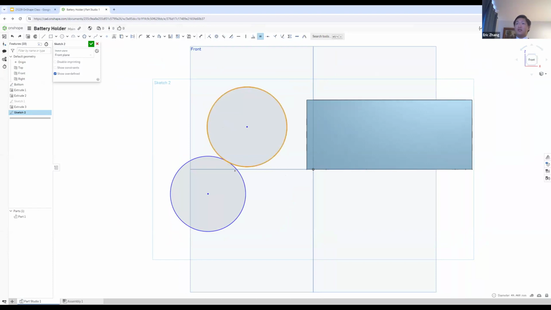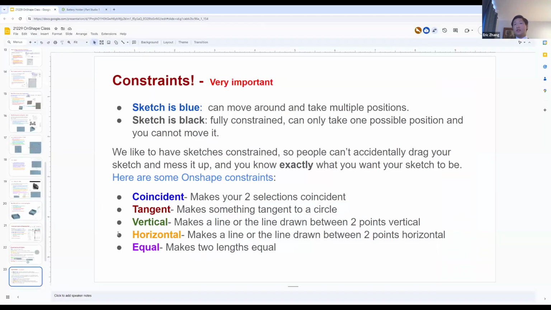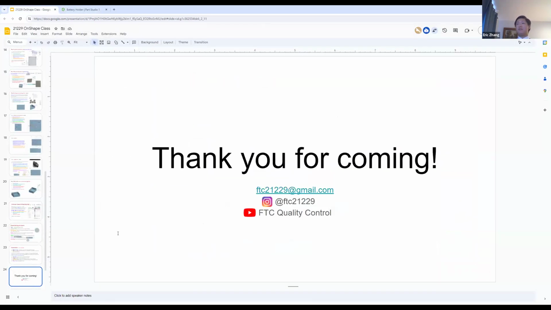So if I want the two to be the exact same size, click on their outer radius, and now they will be the exact same size. And of course, you can check this by going to the bottom right corner. It'll show measure details, and you can just click on these two. You can see that this one has a diameter of 46.648, and this one has a diameter of 68.48. Always important to constrain things.